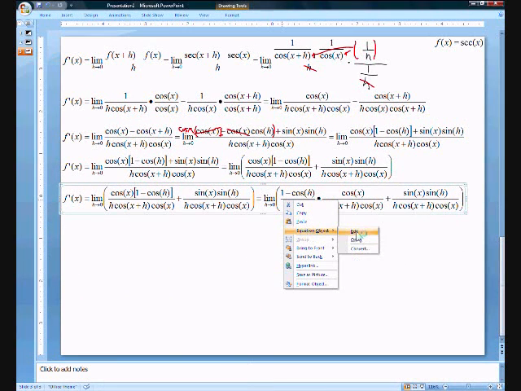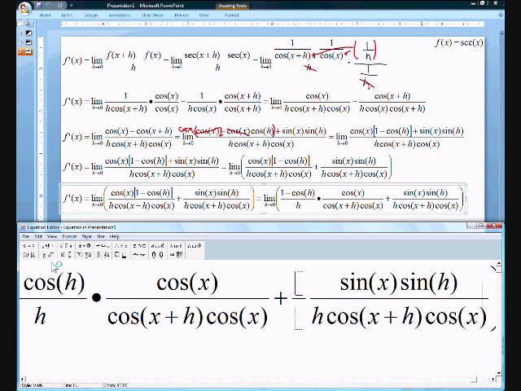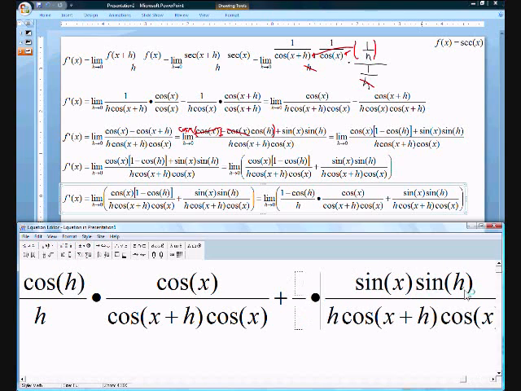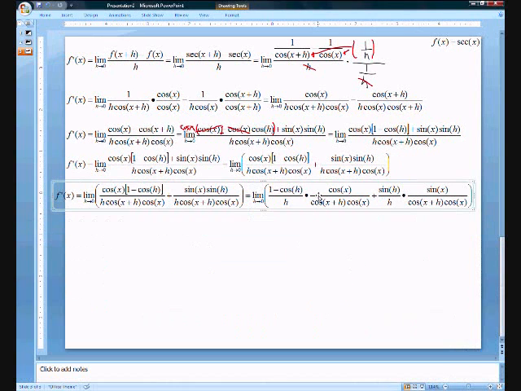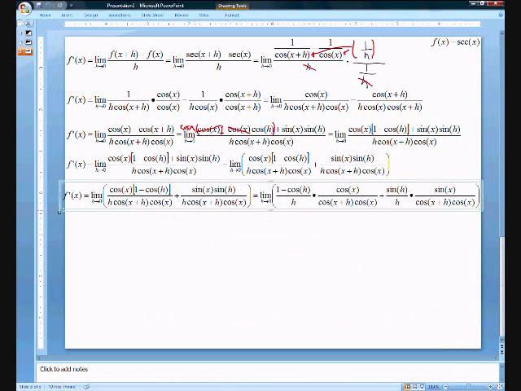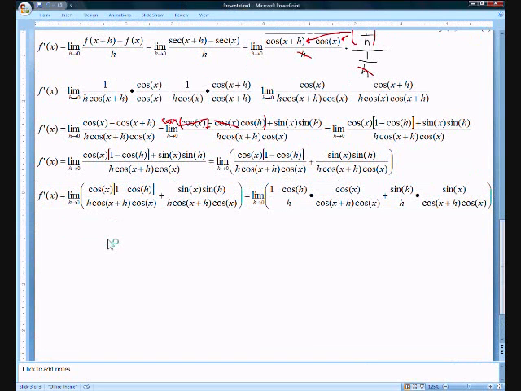Alright, and we also need to split off this side, so let's create a new fraction and make it something familiar that we will recognize. So what can possibly be familiar here? Well, we see a sine of h, and what do we have in the denominator that we can split off from the rest? We have an h. I hope this is not getting too small for some people. Let me zoom in on that. Hope that helps.